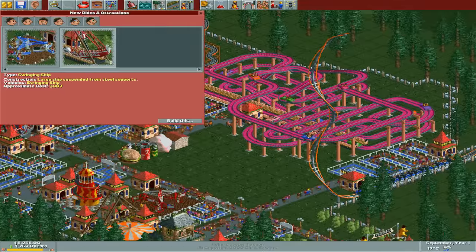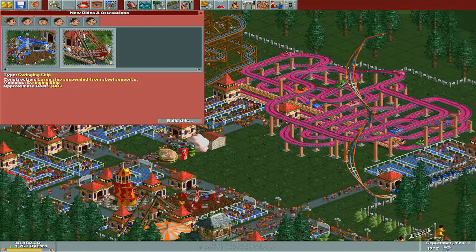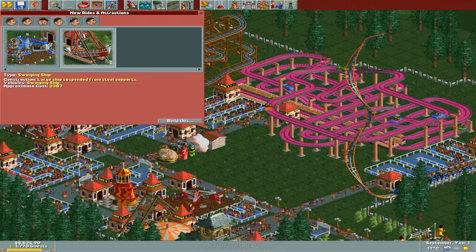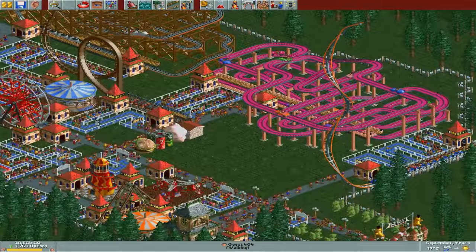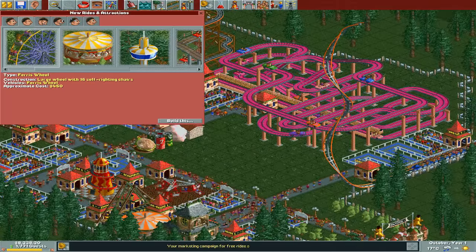But I don't know if go-karts come in one of the expansion packs for RollerCoaster Tycoon 1. Because I never owned the expansion pack, so I would never know. And I don't think they came in the stock RollerCoaster Tycoon 1. I may be wrong there. Like I said, it's been many years of not playing.